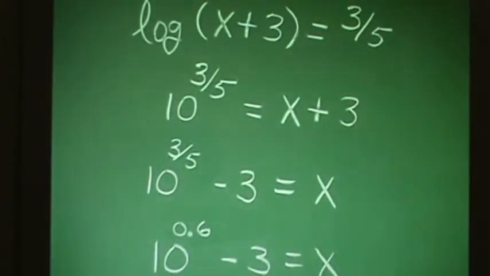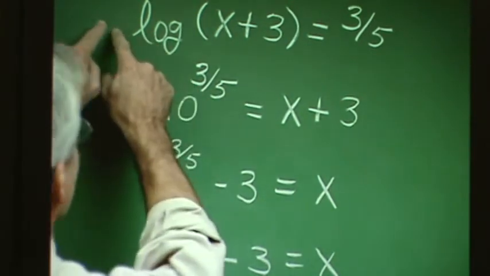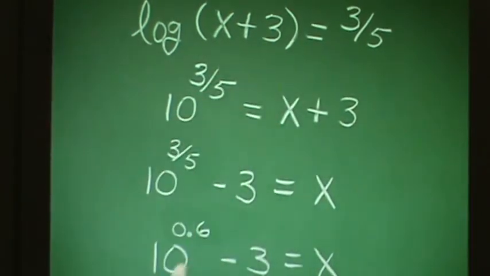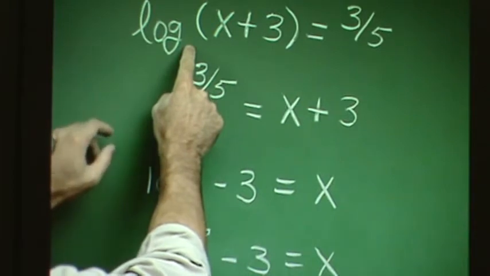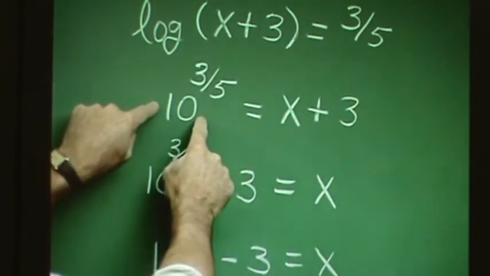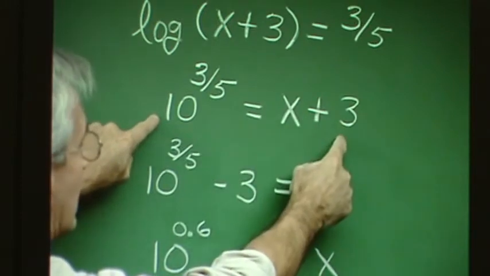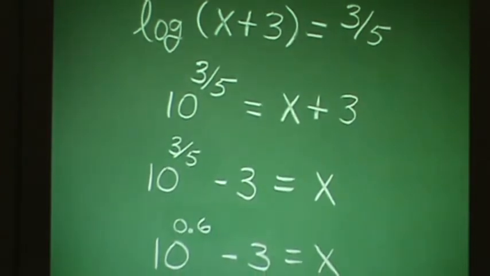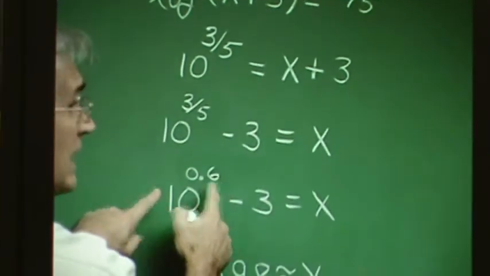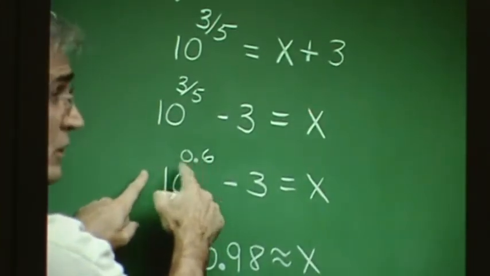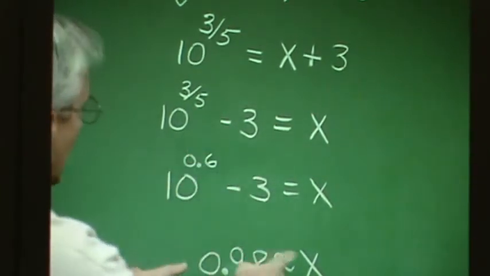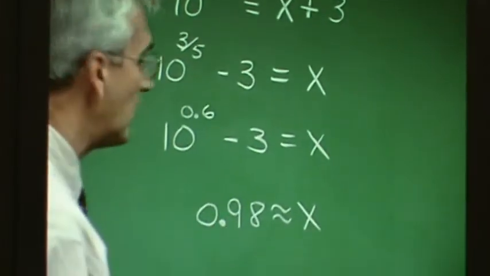In this next one, we have a rather similar idea, except we don't have a coefficient of this log of x plus 3, so we can go right into the exponential form. The emphasis here is that the understood base of the logarithm is 10, so the base of the exponent is going to be 10. So it's 10 to the 3/5 is equal to x plus 3. To isolate x, we subtract 3 on both sides, and now we simply jump into the calculator to make the calculation for the approximation of x. Now, since this is 3/5, we might find it easier, in using the calculator, to express this as 6/10, but whichever is fine. The approximate value of x turns out to be 98 hundredths.